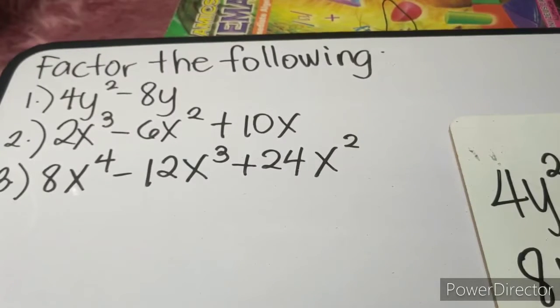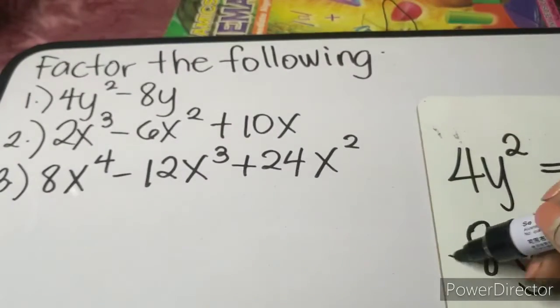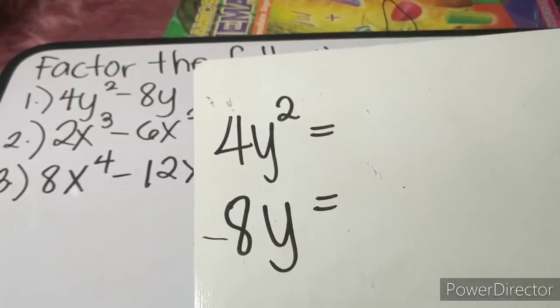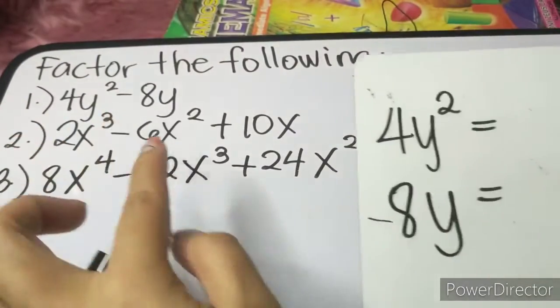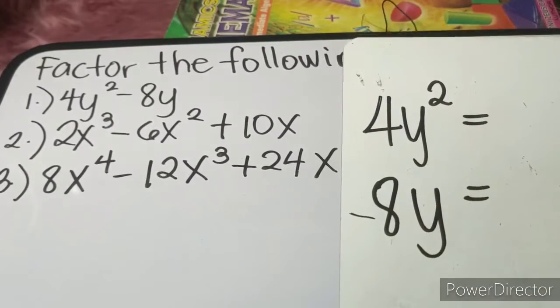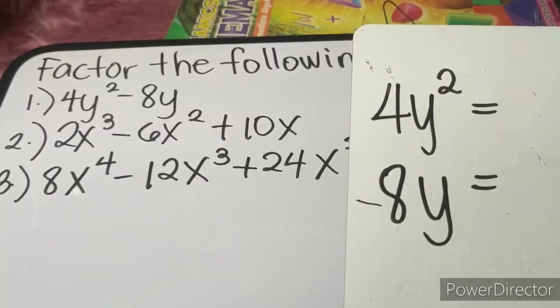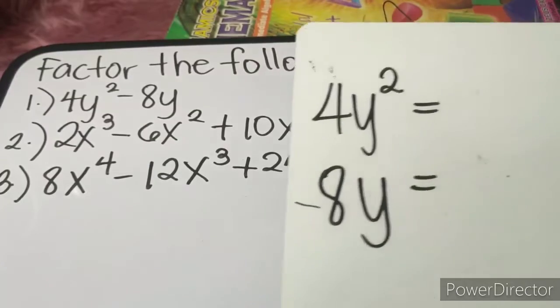For some, madaling isipin agad kung ano ang kanilang GCF. But again, just like I told you, ipapakita ko po siya in detailed way para dun sa mga hindi agad nagigets or naiisip kung ano yung GCF. Okay, so let's factor now the 4y squared minus 8y. So I will be showing you the factors of this. I will write it in prime factors para mas madaling makita kung ano yung kaniyang magiging GCF.